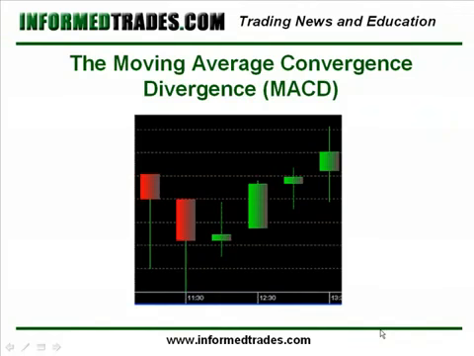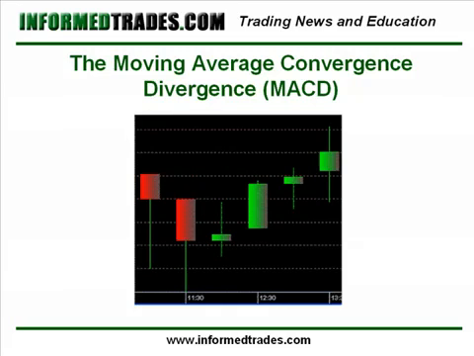One of the advantages of using the MACD indicator instead of the moving averages is that the MACD gives you an indication not only of what's happening with trends in the market, but also what's happening with momentum. So you get an addition to the picture that this indicator paints for you.